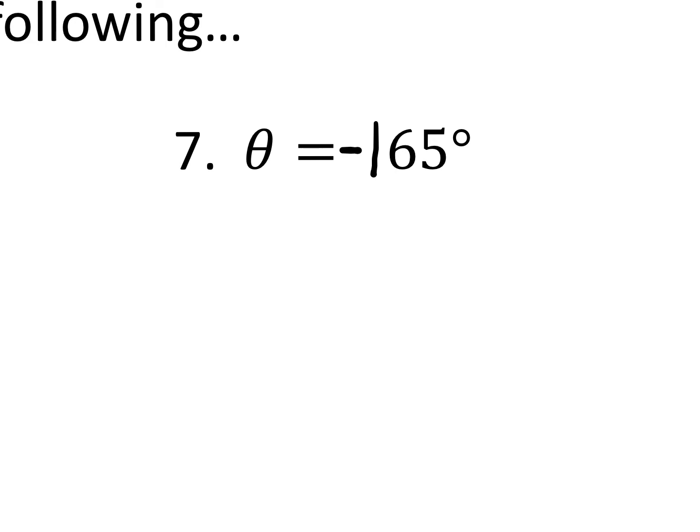All right, again, I changed number 7 to negative 165. Go ahead and make that change real quick. If I start off with a negative 165, what should I do? We need to add 360. You want the angle that you start off with to be between 0 and 360, or 0 and 2 pi. If it's less than that, you add 360. If it's more than that, we subtract.